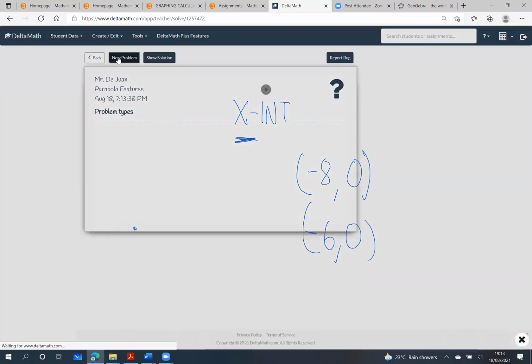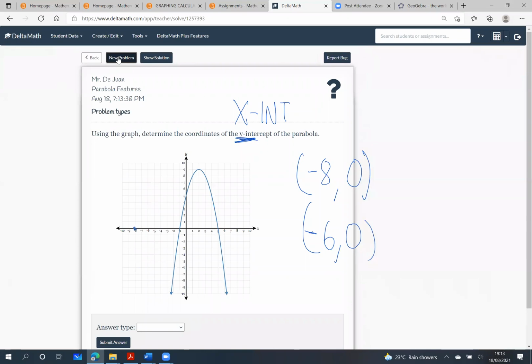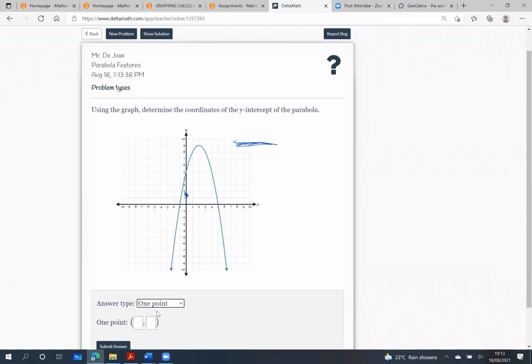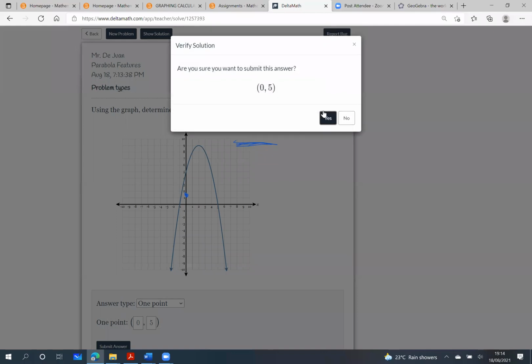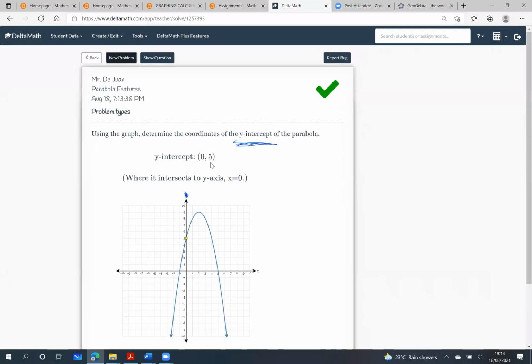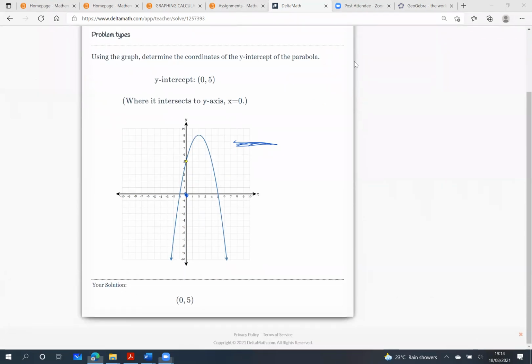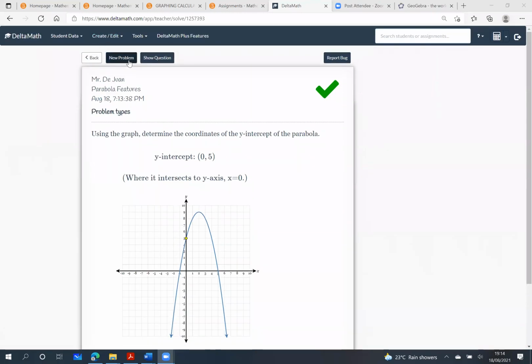Let's look at the one that we've already done enough of. X-intercepts, Y-intercept. One more of the Y-intercepts. If you will recall, the y-intercept is when it goes through the point on the y-axis. So here we have 1 point, because you will only have one y-intercept, 0, comma, 5. You will only have one y-intercept when x is 0. I want to just try and find one more.